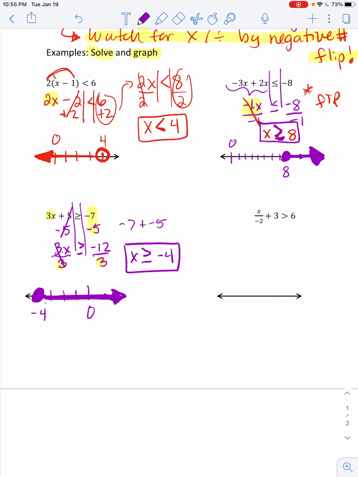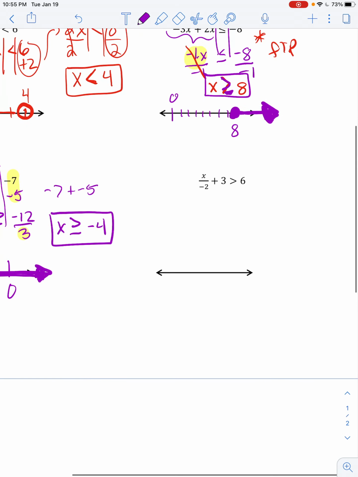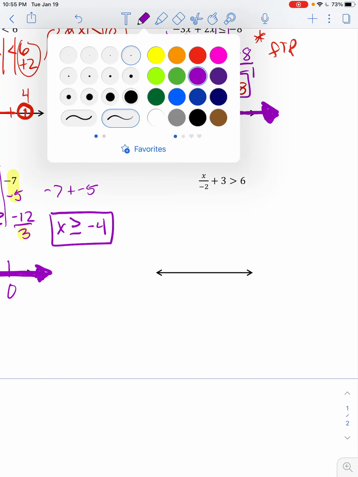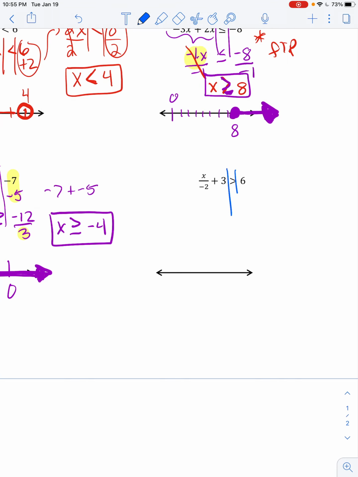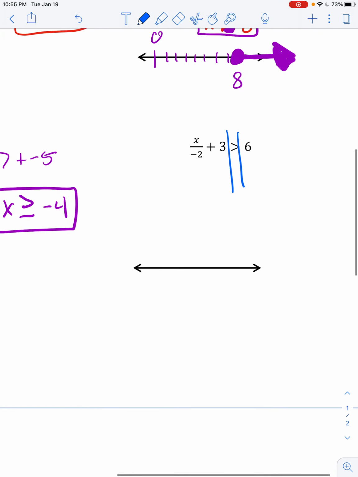All right. So my last example, no parentheses, so I don't have to distribute. I do not have any x's spread throughout the problem, so I don't have to do any combining of like terms. So what I am going to look at is these two are connected really closely. So the first thing I'm going to get rid of is any numbers that were added or subtracted in. So that would be my 3. To get rid of a plus 3, I use a minus 3 on both sides.